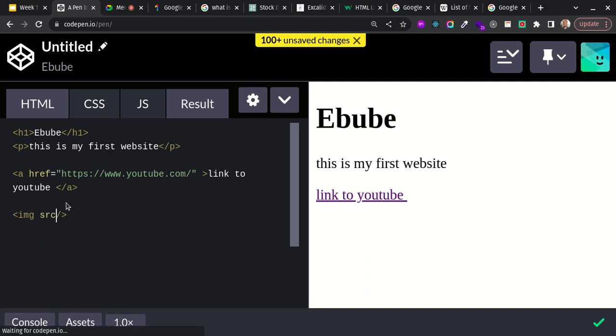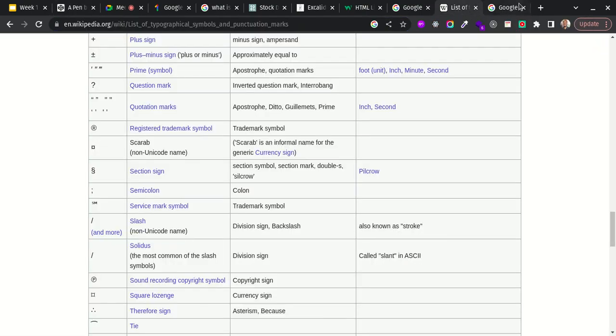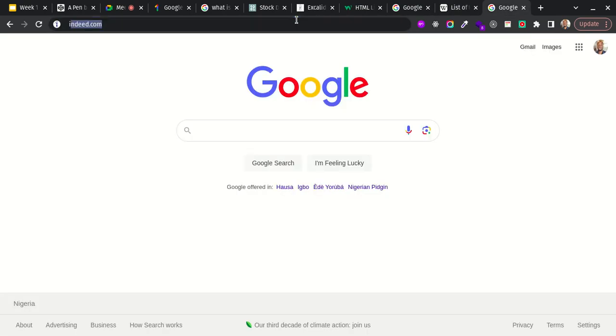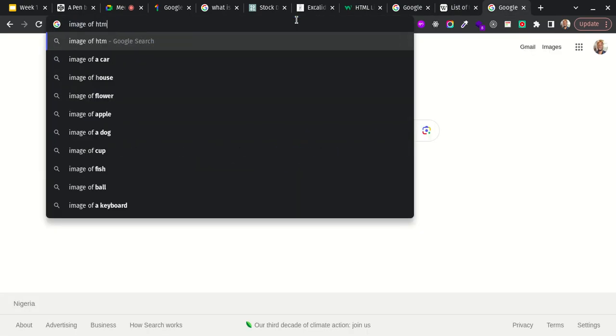It stands for source. That means the source of where the image is hosted, or where the image is on your computer. You create the attribute, equals, quotation mark, and in between the quotation marks you put whatever URL you want.